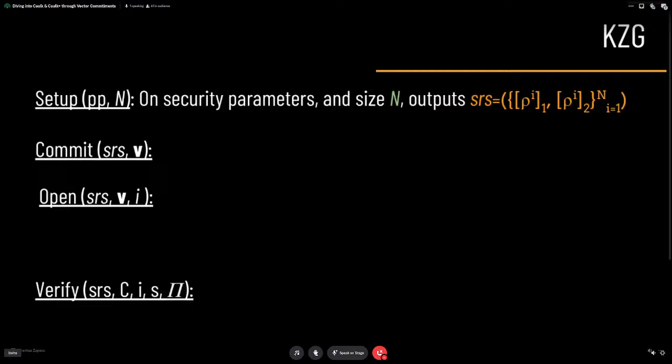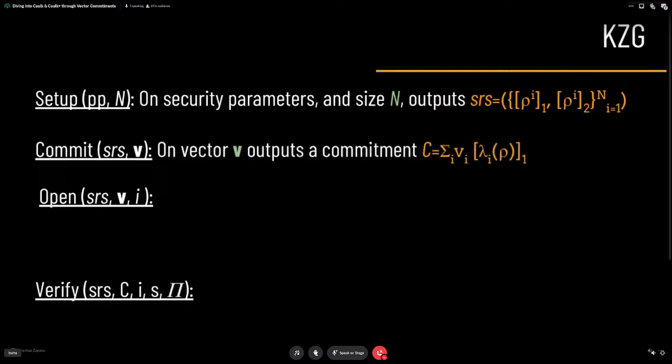So we want a setup for the KZG vector or polynomial commitment. And then the commitment algorithm just takes a vector v, computes this polynomial v that I mentioned before, but the commitment is in the group. It's just one element in the group, that is this polynomial evaluated at this secret point, in this case in group G1.